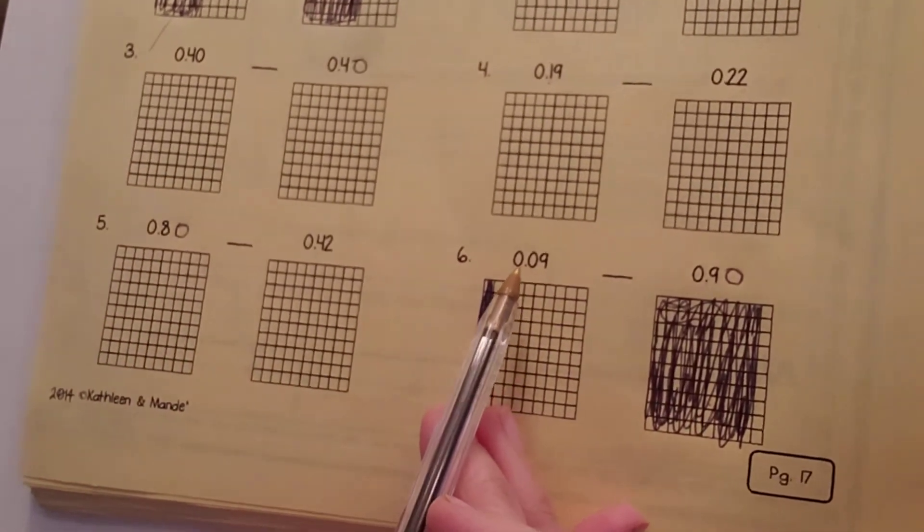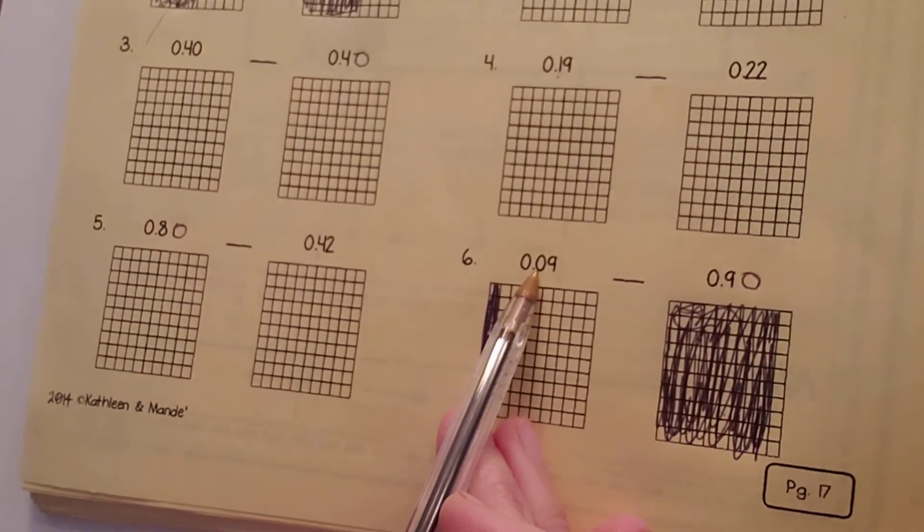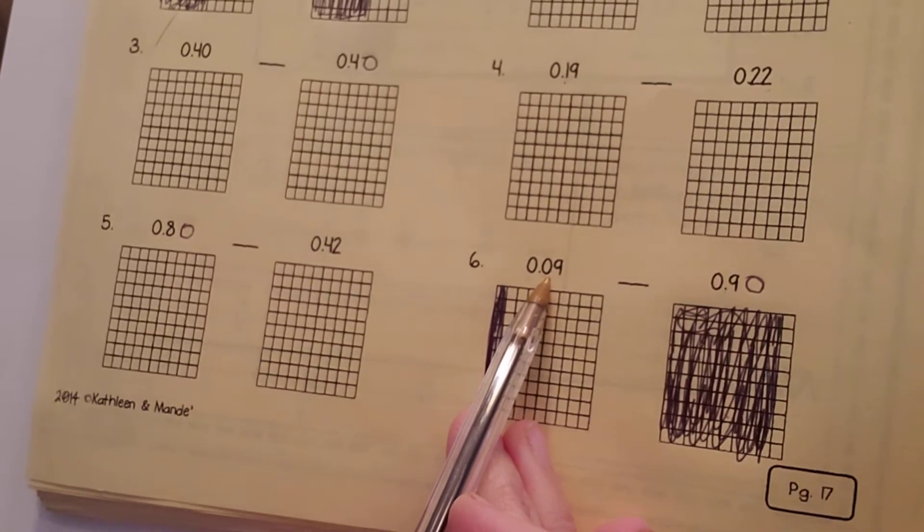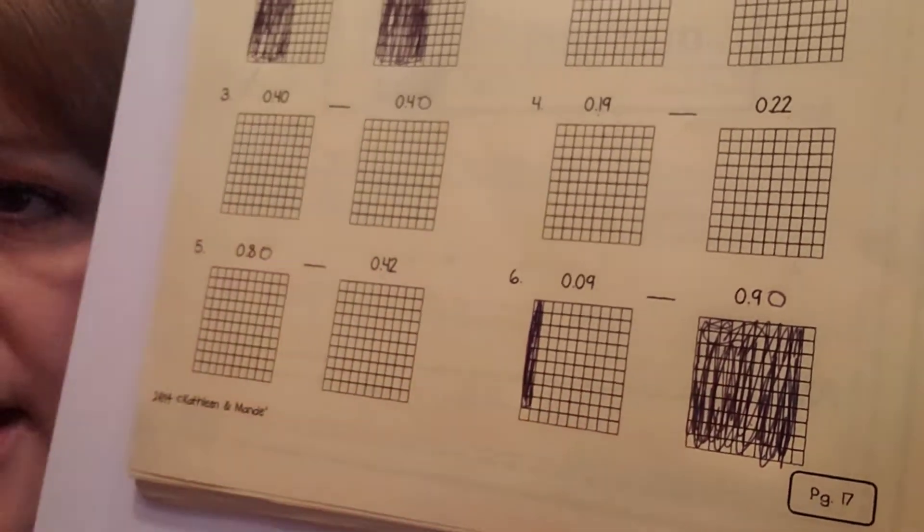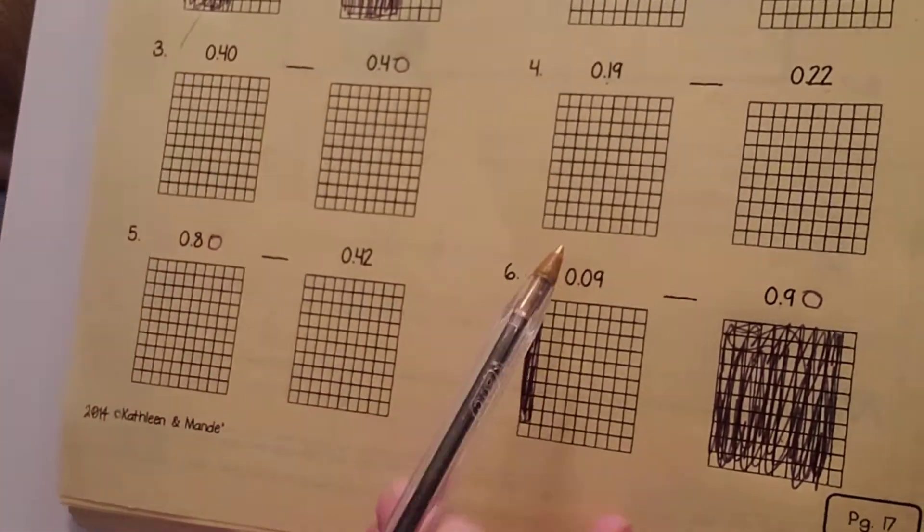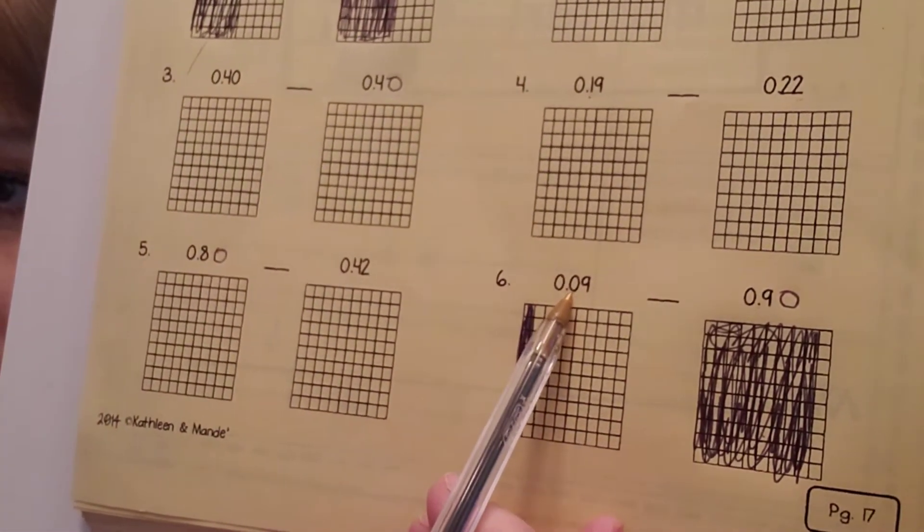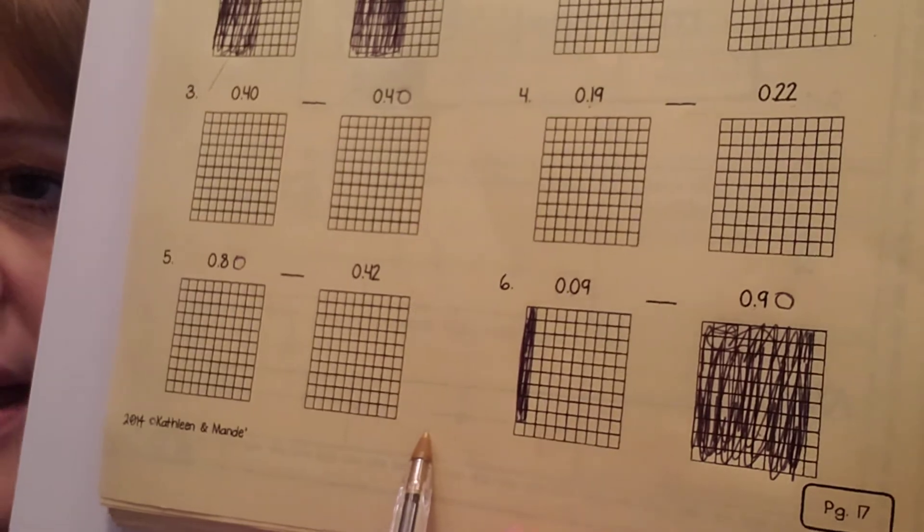So, you have to be careful. Where is the zero? If the zero is at the end, it's just telling me out of a hundred. If the zeros before, it's telling me how many dimes I have. All right. Go to page. Finish up that page. I didn't do all the problems with you, but you can do those. And now, you're going to go to page 18.